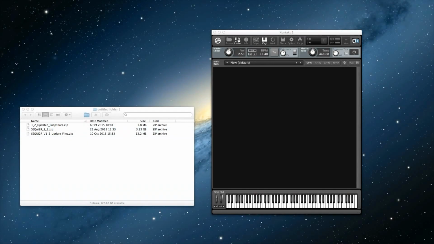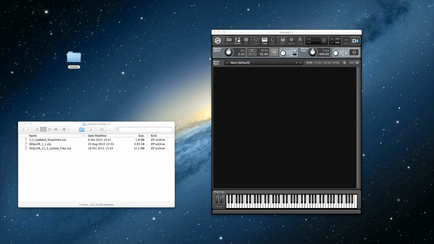This is a very quick video that will show you how to install SEQui2R 1.1 and how to update it to 1.2. I think we should have done this a few months ago, but we put all this info already in all the manuals. But if you are all like me, that I never read any manuals, then probably you will need this video. So let's get on with it.